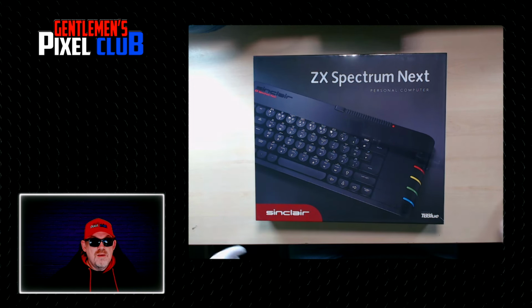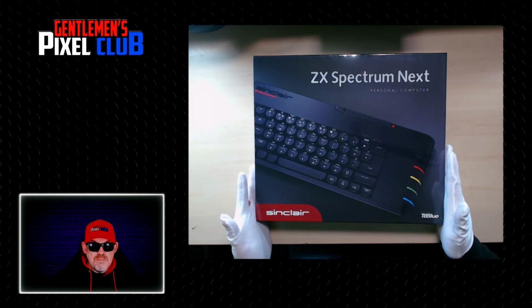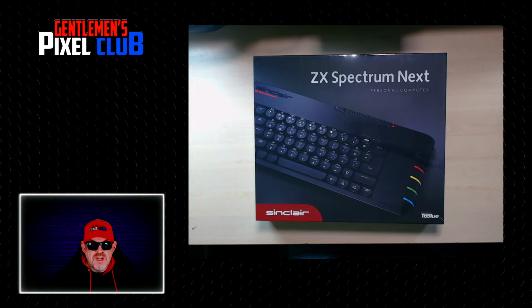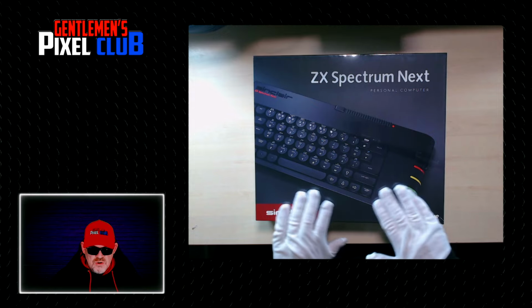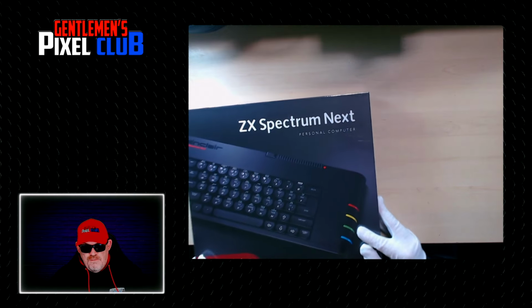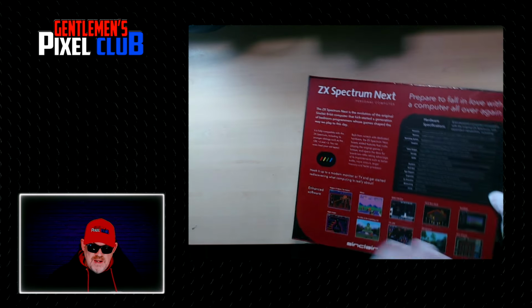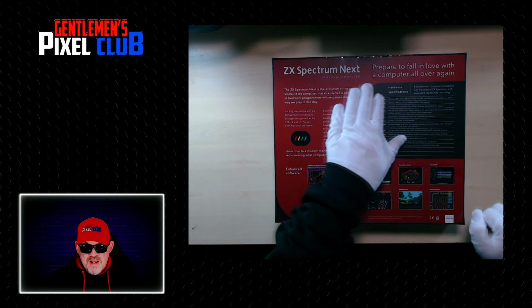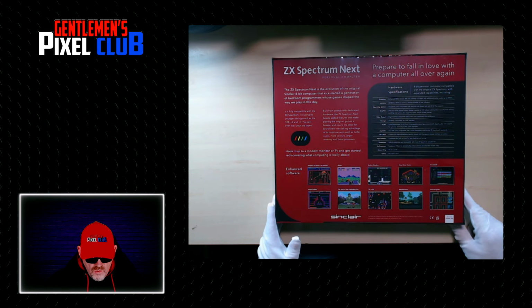And here we are, and this is the Spectrum Next box. Look how good this is. It looks like it belongs on the shelf of a shop. It really, really does. Very, very professionally done. The first Kickstarter was professionally done, but this looks just as good. And on the flip side, we can see exactly what it says: ZX Spectrum Next, prepare to fall in love with a computer all over again.